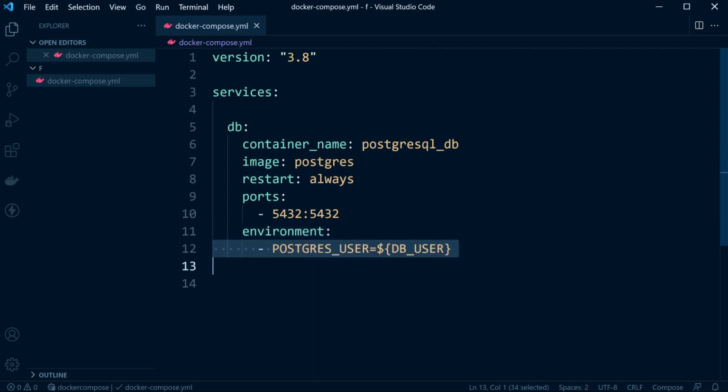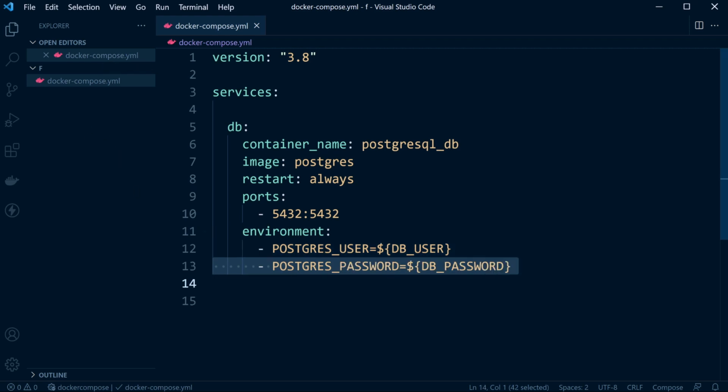Right, so now we're going to set up some environment variables. Now this database is going to need a user. So we're going to set up some environment variables in a second. So this is going to be called dbuser. We set a password for our database. Now the Postgres user by default is going to be called Postgres. We can't change that just for now. So that's what we're going to set up. A password can be absolutely anything. So we're just going to set up these variables here.